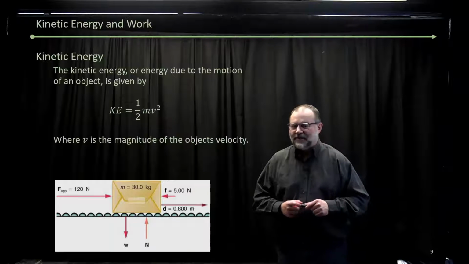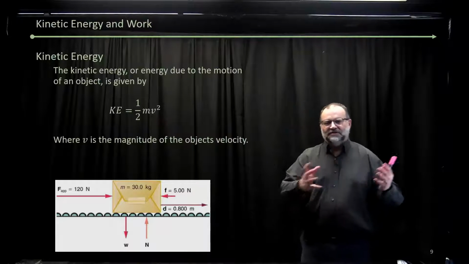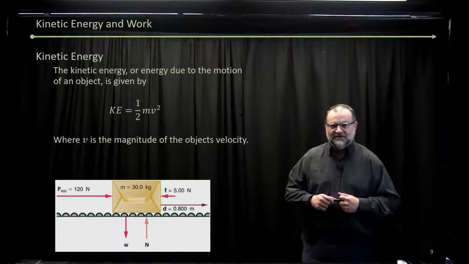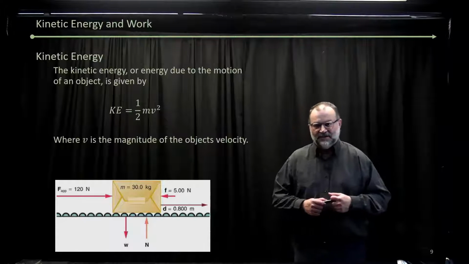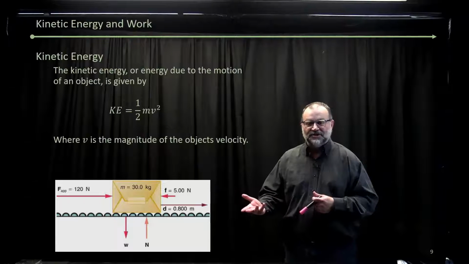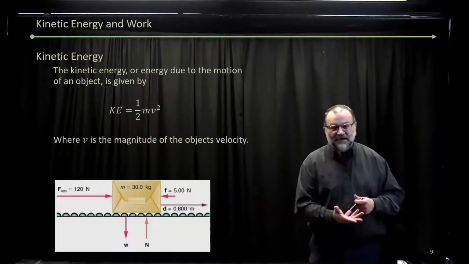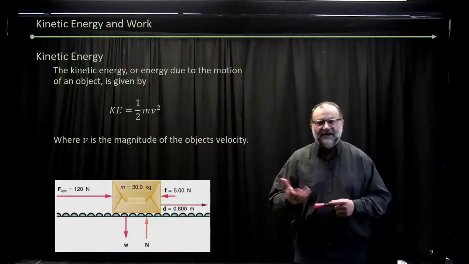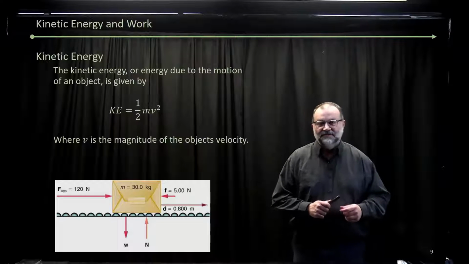It doesn't have a direction. And so the velocity here is the magnitude of the velocity. You don't end up with a vector here. And in this example, there's a force operating on an object that's going to cause it to accelerate, and that acceleration ends up giving its kinetic energy 1/2 mv squared.